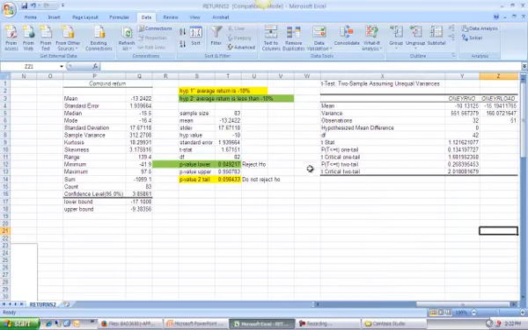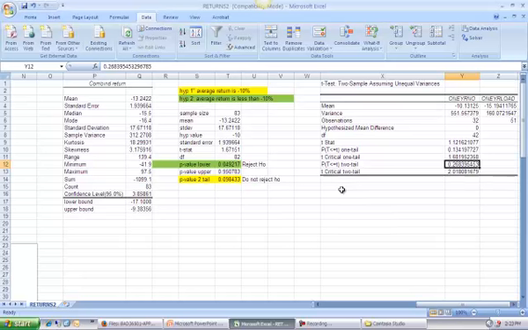What I'm seeing here is the average return on the no load fund is negative 10%. The average return on the load fund is negative 15%. And that's just looking at the means. So actually my no load funds are performing better. And then I'll look at the p-value two-tail, P2, and that is not less than 0.05. So that's what I'm looking at in order to test the hypothesis that the returns are equal.